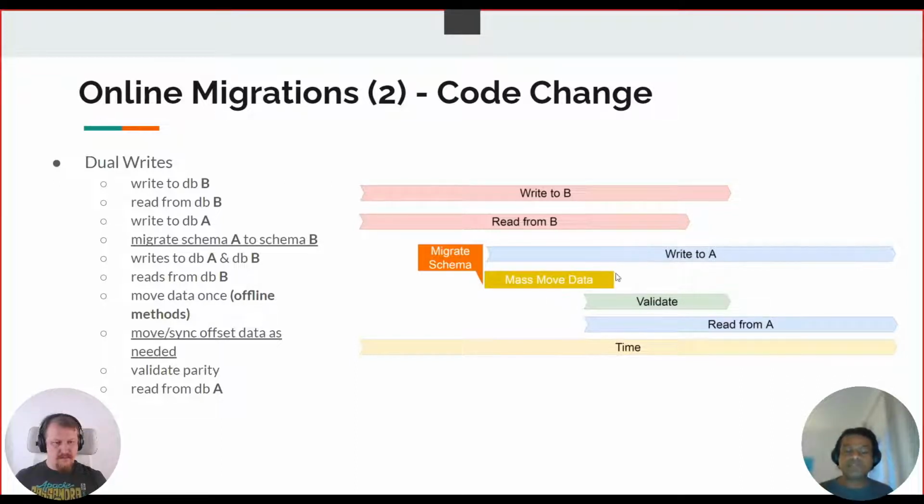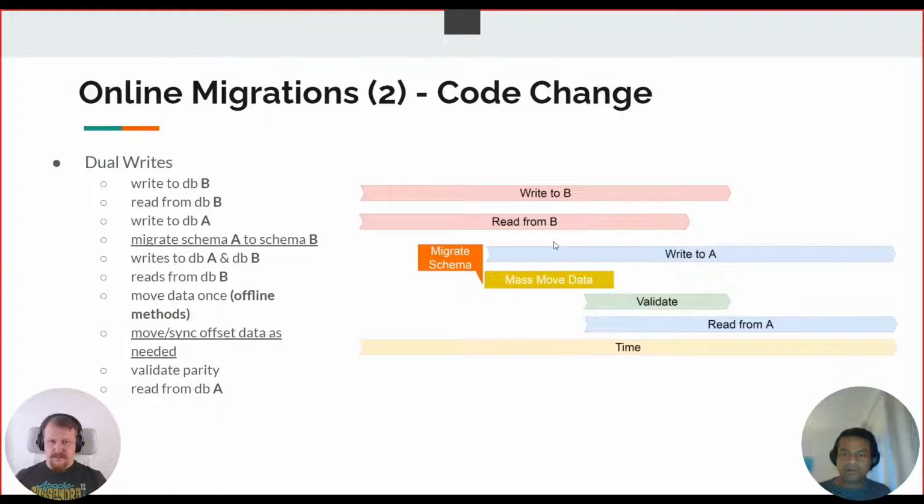So this mass movement of data is generally done using offline methods, unless you're using an event-sourced platform, and even then, you're going to do a mass replay of that data. And at some point, after you move the data, you're going to have a continuous cycle of validation. And as you validate, you may do some syncing of the offset.